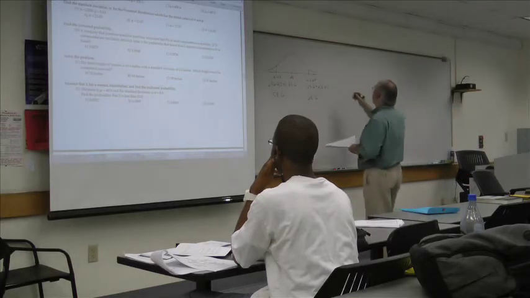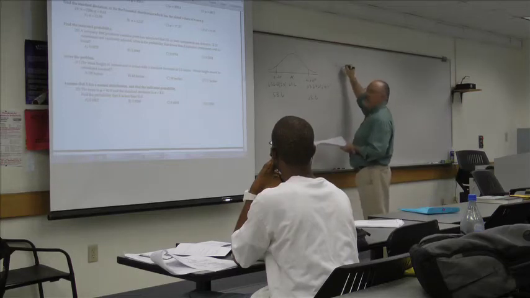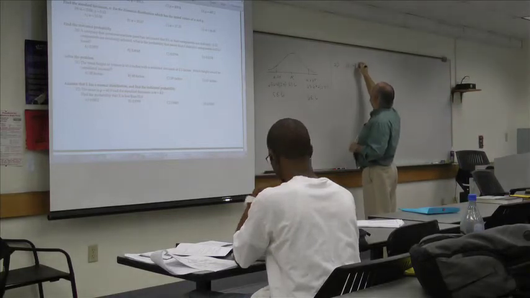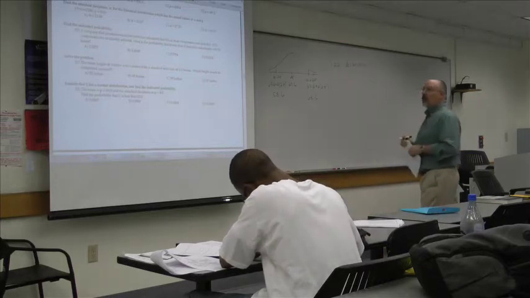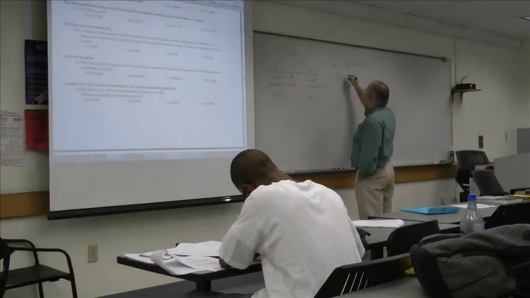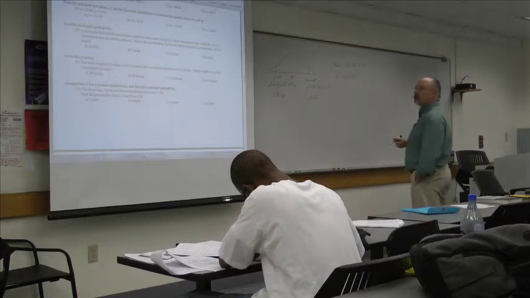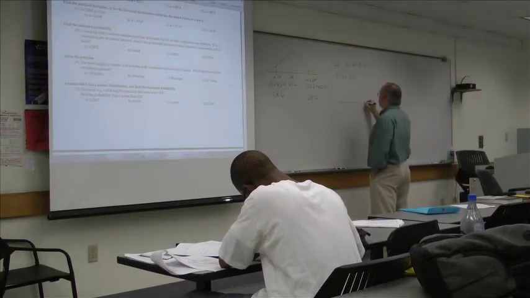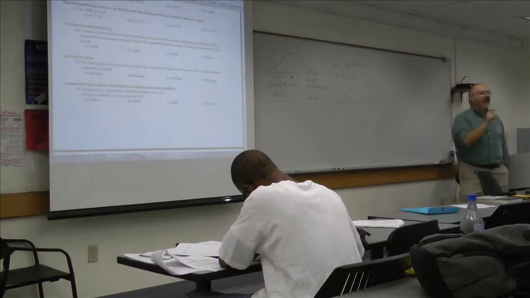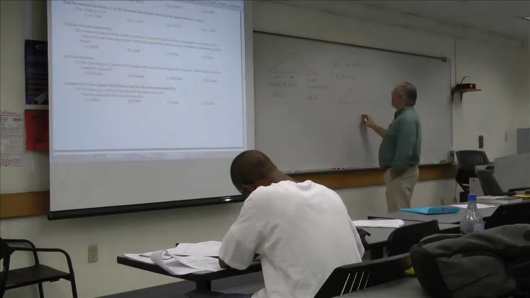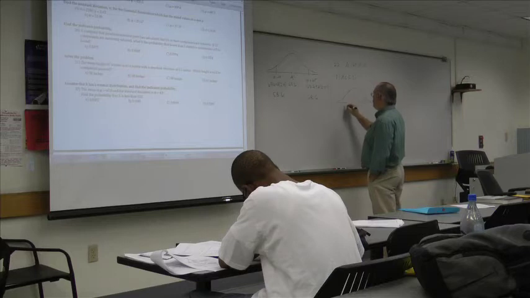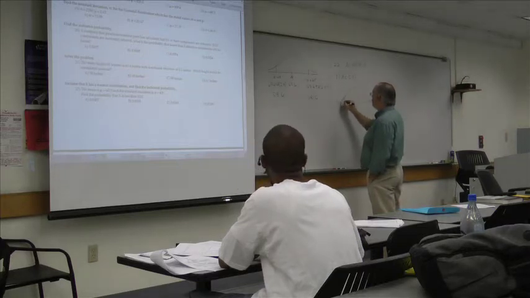All right, so for 22, you're given something with a mean of 60 and a standard deviation of 4. Find the probability that your random variable x is less than 53. I always suggest draw the picture. You've got to see the picture on this, even if you are using the calculator. So in this case, the mean is 60, and here is 53, and we want to know the probability of getting something less than that.